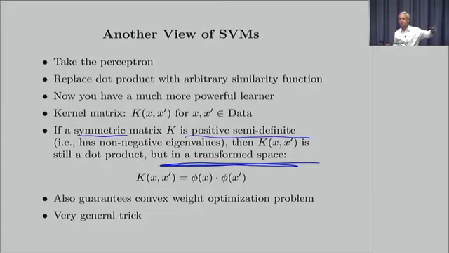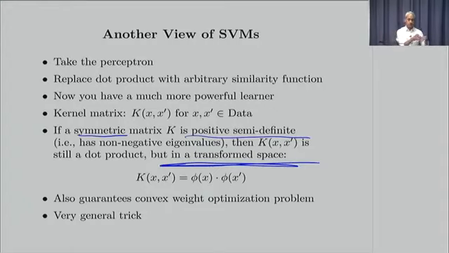The kernel trick has been used way beyond SVMs. It's been used for clustering, for dimensionality reduction, for all sorts of problems in machine learning. And the thing is always the same: I took an algorithm, and next week we'll see, for example, principal components analysis, an algorithm for dimensionality reduction. All it's doing is dot products. Remember, a matrix-vector multiplication is a bunch of dot products. And we can take all those dot products and replace them by a kernel computation. And now suddenly everything that was linear is now nonlinear.